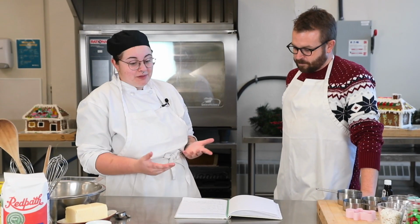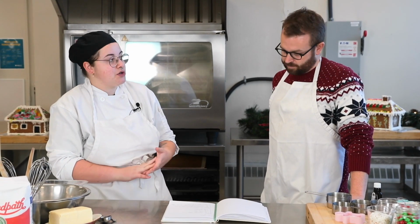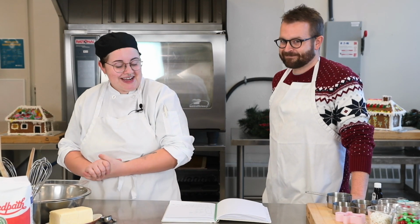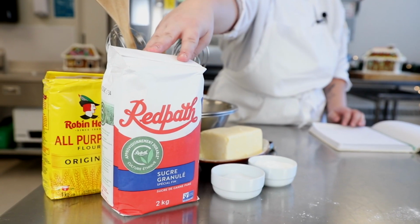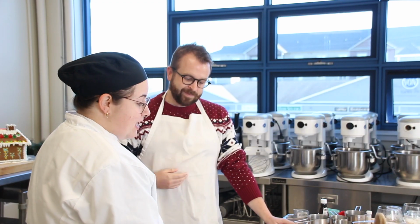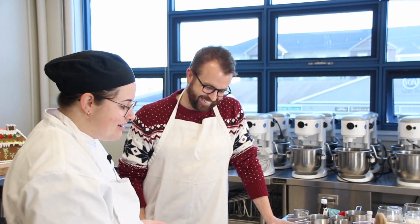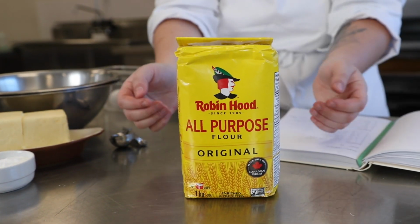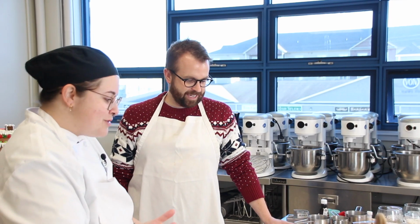Okay. So we have some unsalted butter over here. We're going to be using 1 cup per batch. We will each be making our own batch to see which one comes out better at the end. We'll be using 1 cup of white sugar each, some vanilla extract, some eggs, and baking powder as well, which we will make sure not to mix up with our salt over here. And then some regular all-purpose flour, which is just hiding over here. So that's pretty much our lineup for ingredients today. Pretty plain and simple. Should be easy enough, yeah.